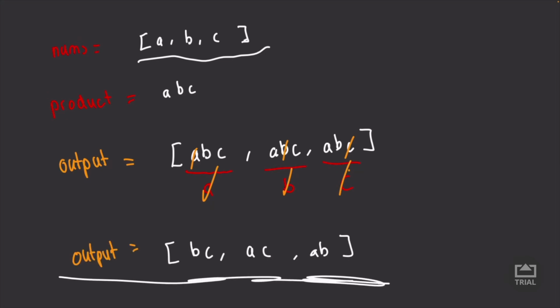In each element in this output array, we are multiplying everything but the value at the current index from the nums array. So we are getting the product of everything but itself. Now the problem with this solution is there's actually a follow-up question, if you guys remember before, and it was: how can we solve this problem without using a division operator? While this problem can be solved in linear time, we are doing this using a division operator. So we've got to find another solution that works in linear time but doesn't use the division operator.